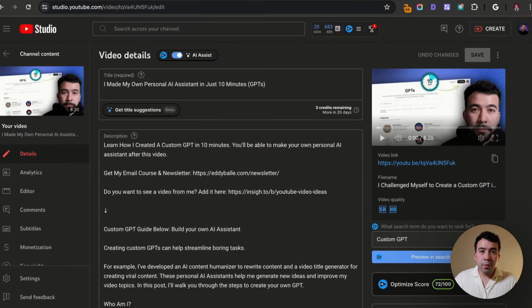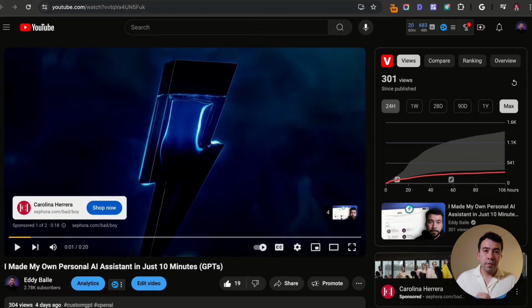So in order for this to work, we're going to be inside of our YouTube analytics dashboard. And this is when you're uploading your video. So you can do this for videos that are already published and you want to optimize them further, or for videos that you're just uploading. So you can grab a share link, which is what we're going to need. So once you have this share link, we're going to go ahead and grab this here.